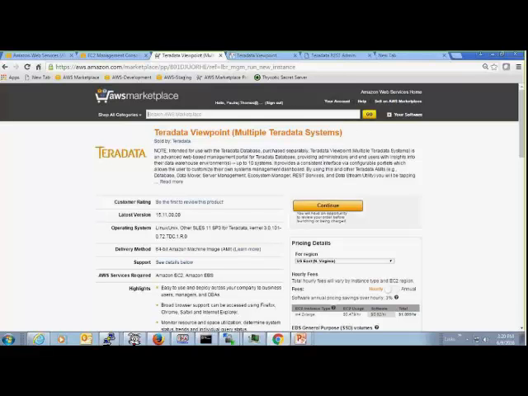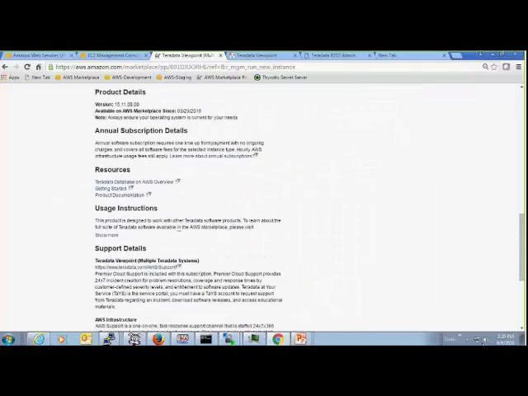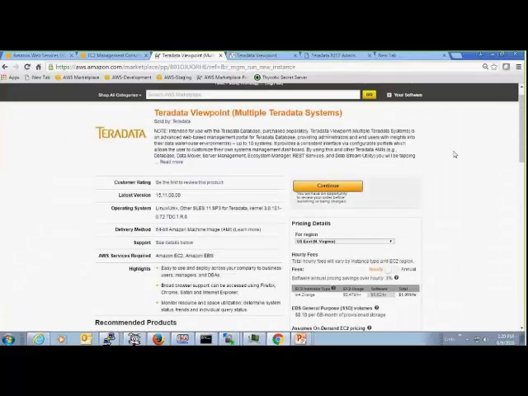They provide this wizard. They give you where you want to launch it, what the region and the pricing are, all the details. Then you can say continue. If you want to change it, for all of them we have a default value. It's up to you where you want to keep it. But again, you need to make sure you keep it in one region in order to make the connectivity in place. Otherwise, you need to start using the public IP addresses. But let's go ahead and use the default one, which is US East.